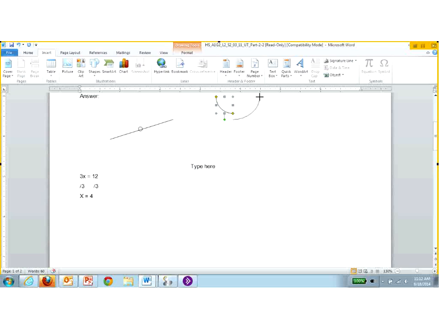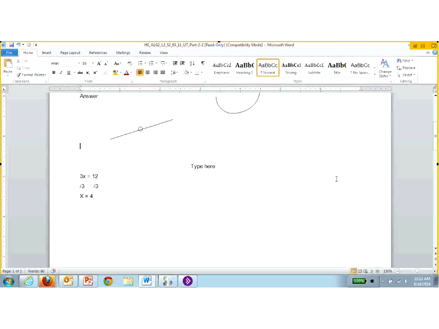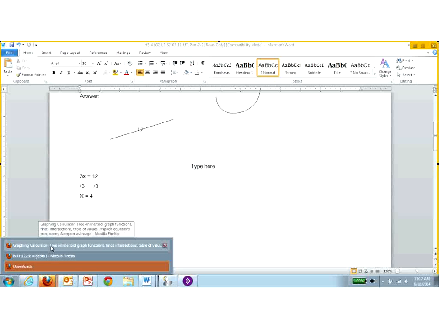So eventually you're going to be doing parabolas and hyperbolas. This is a good way to get some of those shapes drawn. If you're not comfortable using the tools in Microsoft Office, again, you can do that by hand and scan in your graph or take a picture of it and then attach that when you go to submit.